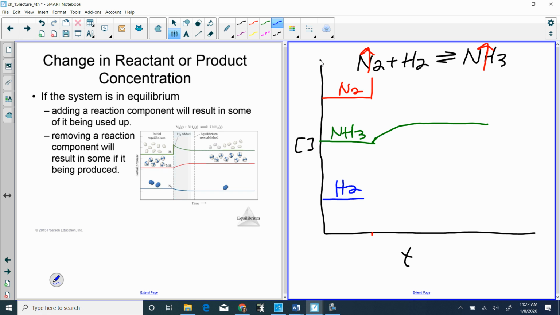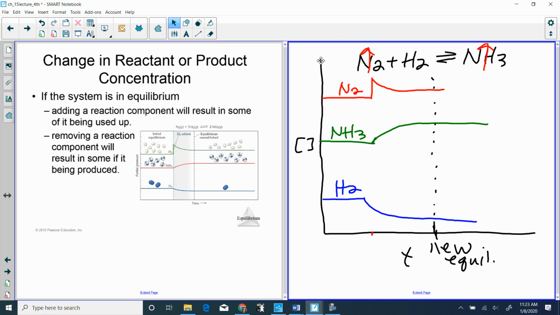In order to make NH3, I'm going to have to take some of my new nitrogen and react it with some of my hydrogen. So my hydrogen and nitrogen are going to go down. When it all evens out again, then I'm back to equilibrium. All of those amounts change to make K back to being the same thing. If K is 10, A and B and C all still have to divide out to be 10.